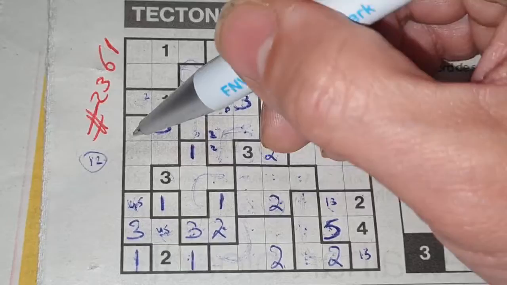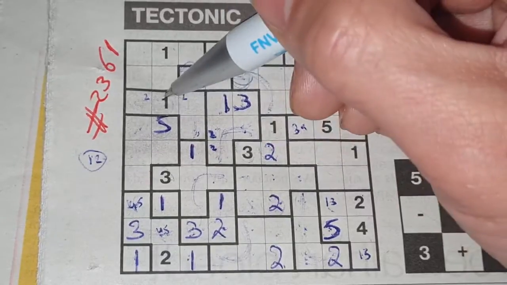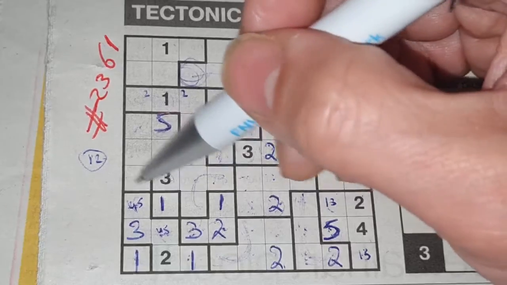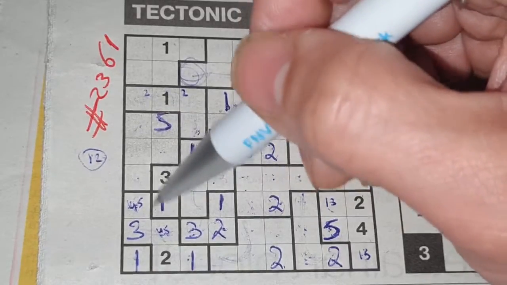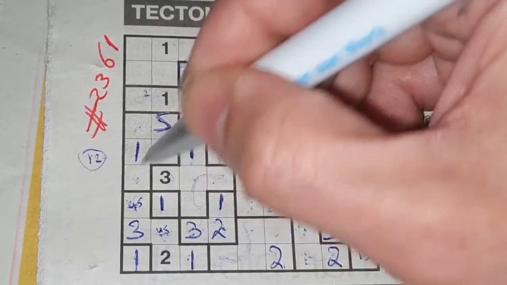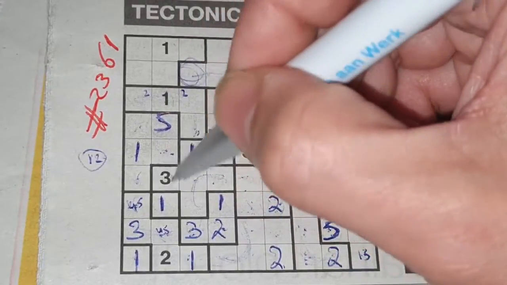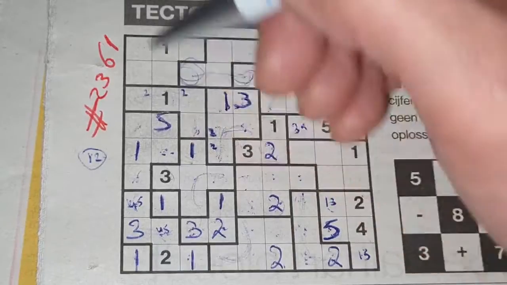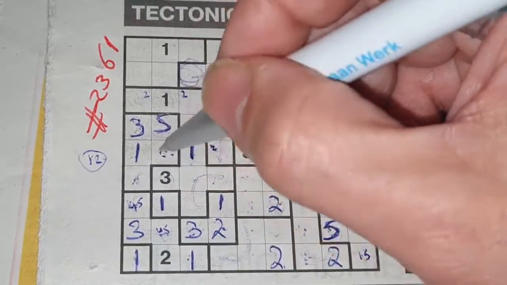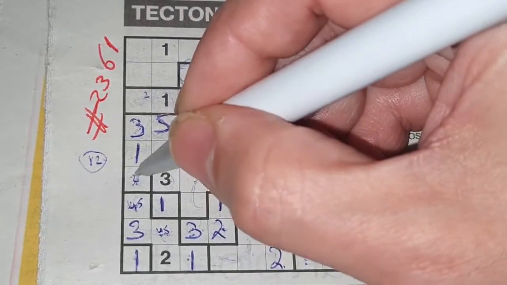This box cannot be a 1. That box cannot be a 1. And this box cannot be a 1. So 1 box left for the 1 should be here. Those 2 boxes surrounding the 3 cannot be a 3. So 1 box left for the 3 should be there. 2 boxes left, the 2 and the 4. Let me mark those 2 boxes, 2 and the 4.